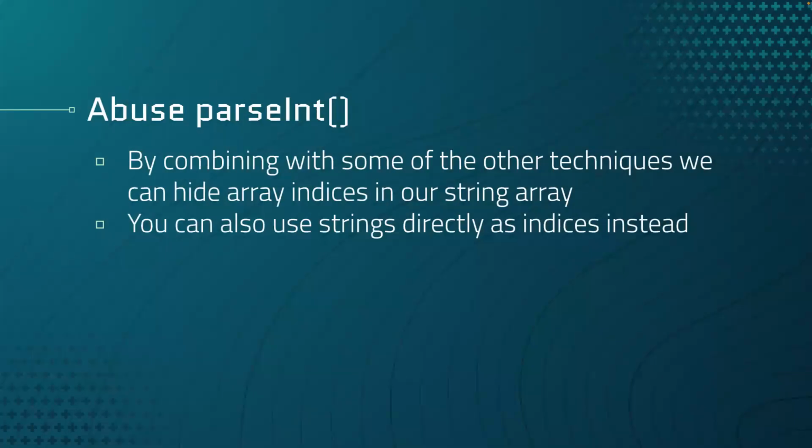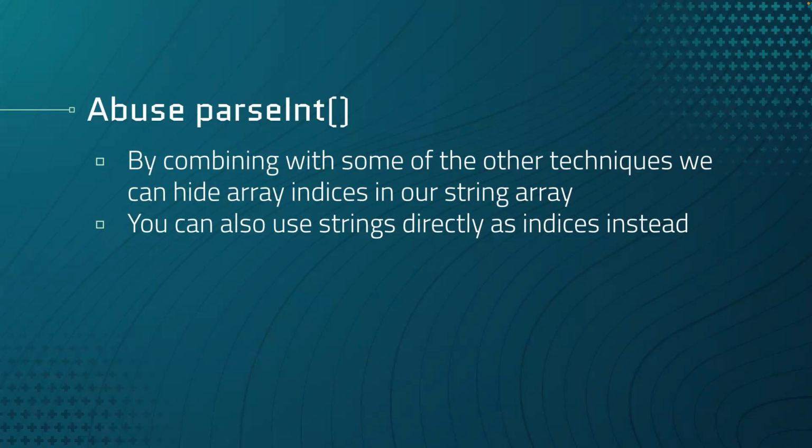Another thing you can do is abusing parseInt, which you can combine with that technique from earlier with the brackets, where you can basically hide array indices inside your string array. So for example, let's say you want to access, I don't know, index 3 of an array or something.